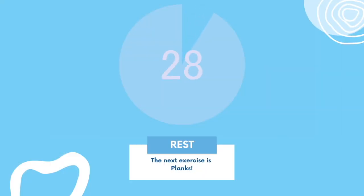All right, the last exercise is a plank. So get ready and get on your hands and your feet, or your knees if you need an easier version, and make your body into a straight line, keeping that booty down.